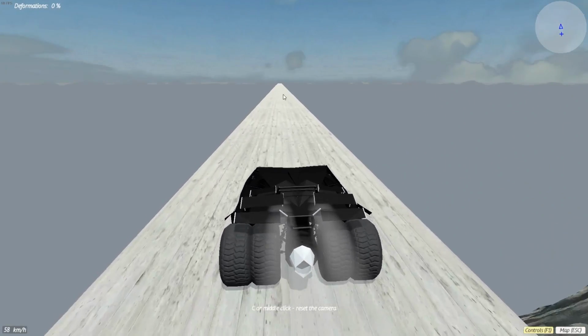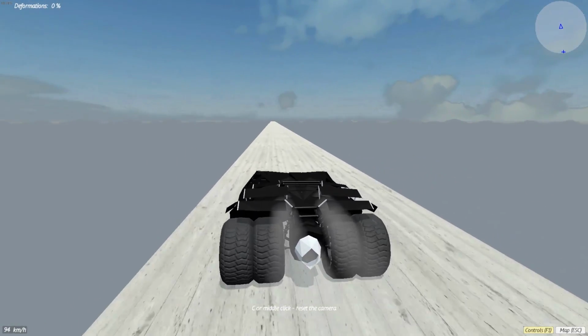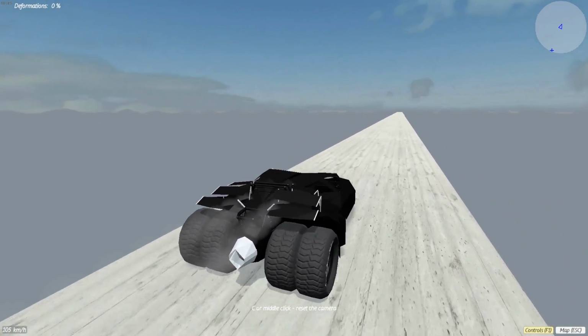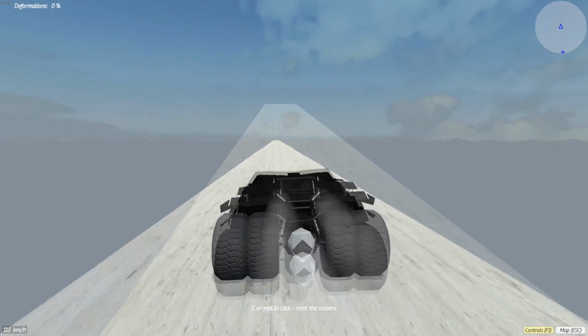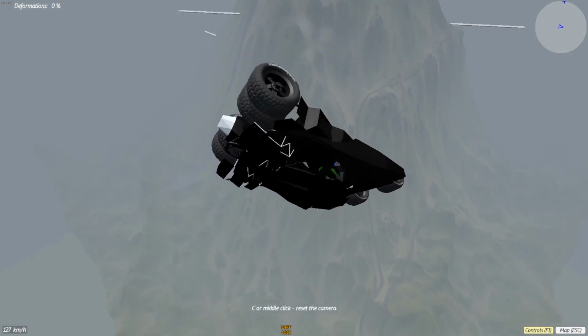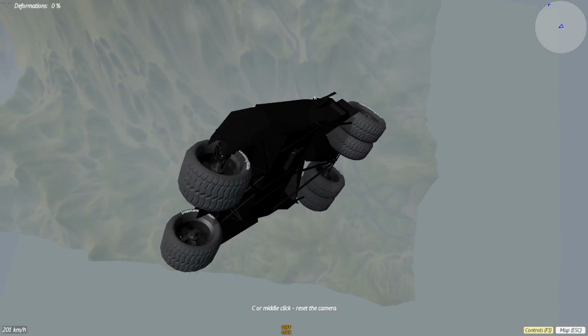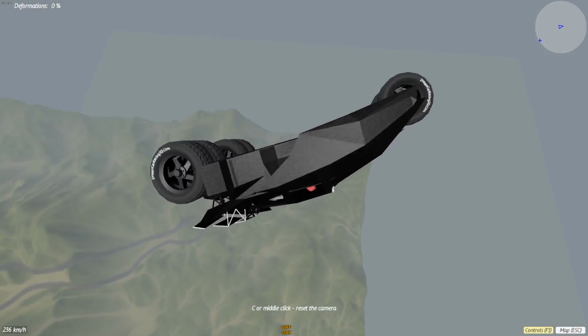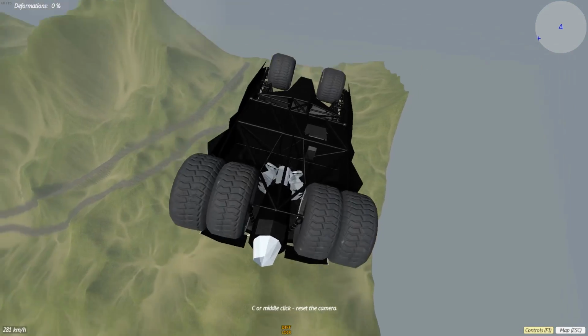Alright, so we are on the death diving board, and this is going to be by far the hardest impact that this vehicle will experience, and probably can experience in this game, to be quite honest. Alright, here we go. Going off. Wow. This is really high. Am I gonna hit the wall first? This was way higher than I thought it was.